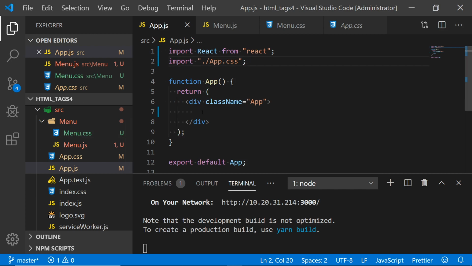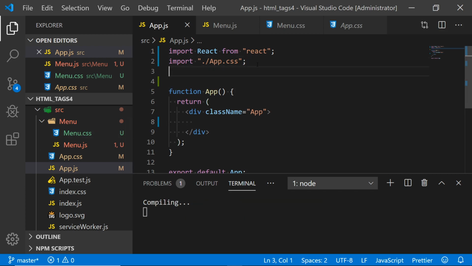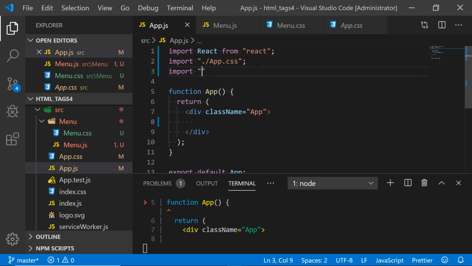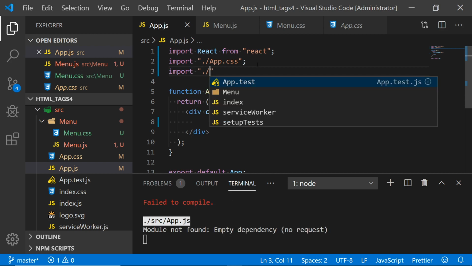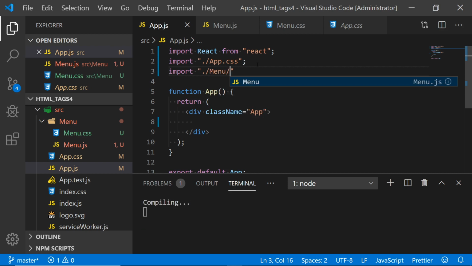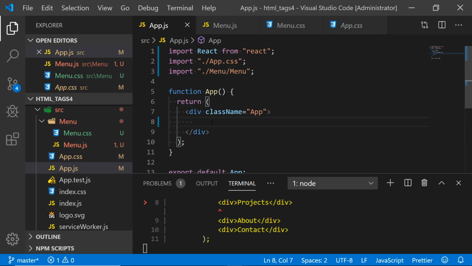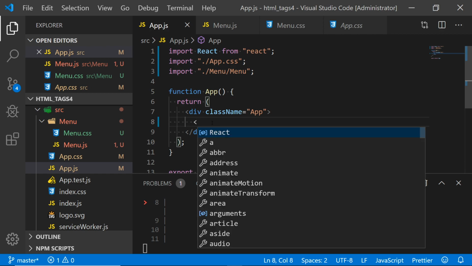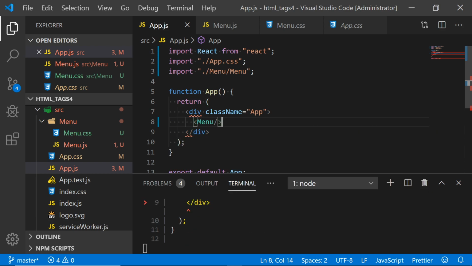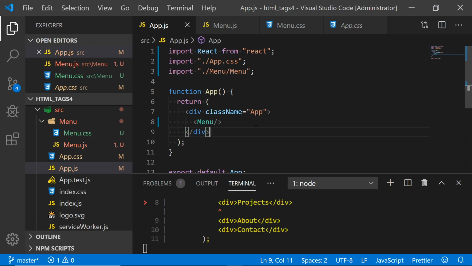Okay, so we have to import it from here. So what do I write? Import menu from menu. Okay, and now if we want to display something, we have to render the component. Oops, I have some syntax error.